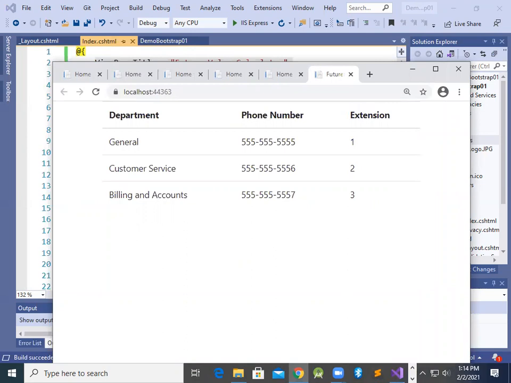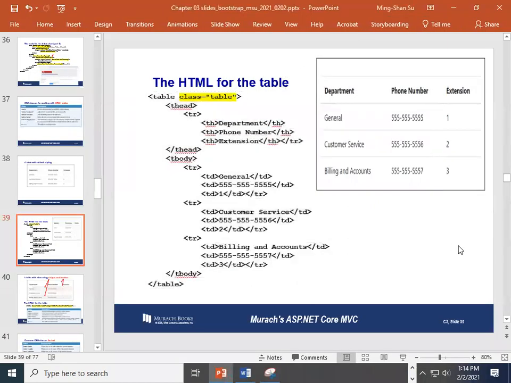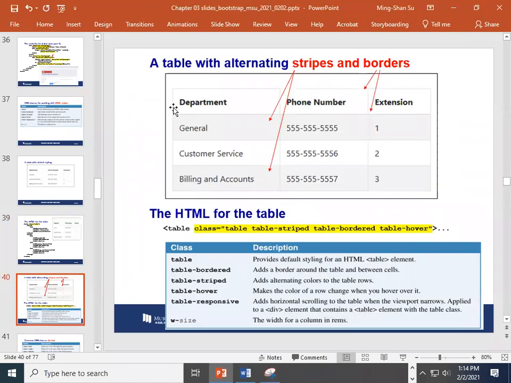But if you want to add some border to it, the border on the outside and also the border among the cells, we call each one here a cell, then you can use table-striped, table-bordered, and table-hover. For hover, it means the color of a row changes when you hover over it.